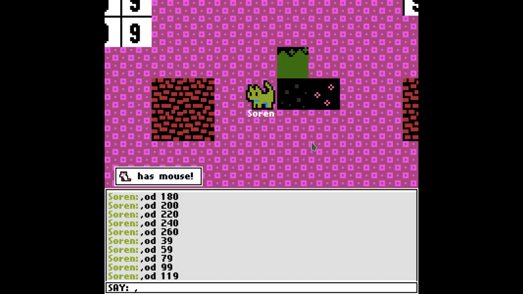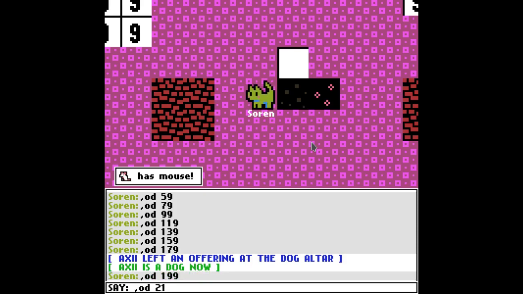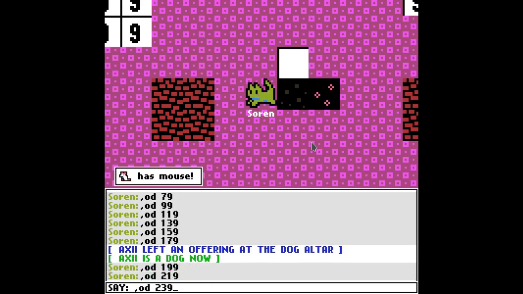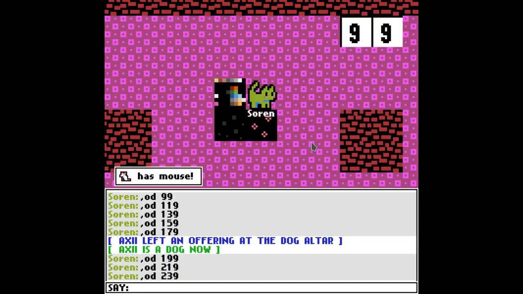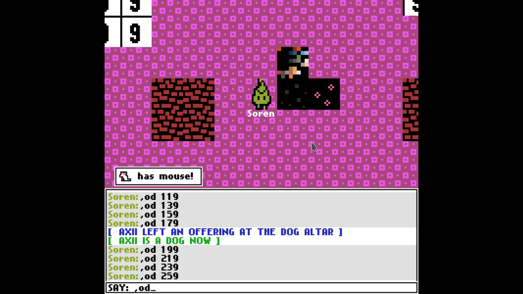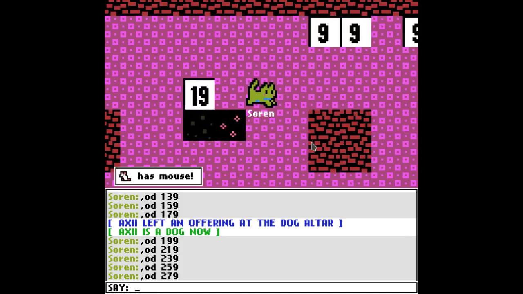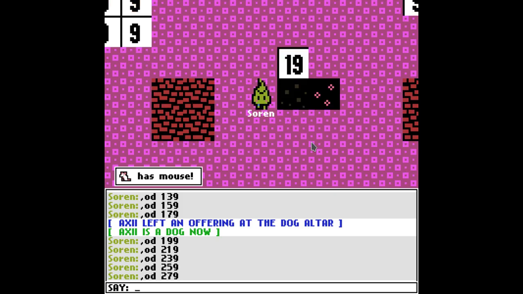119, we get a leaf thing, another door, 179, that's a white tile. 199, that doesn't matter, 219, 239. This is part of the color palette that you find in the bottom right of the tile sheet, so that's kind of cool. 259, another color palette tile. And 279, this might freeze. No, it doesn't. But I think that's the farthest we can go with that one.